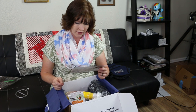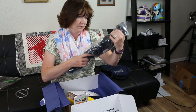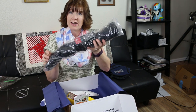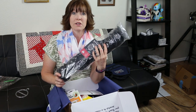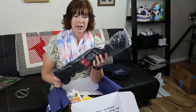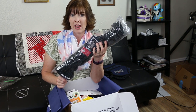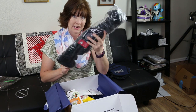The next item is a Shires Slow Feed Hay Net. It looks like it has smaller holes in it, so that's nice. I needed an extra hay net so now I have one. One cool thing you can do with a hay net is if you're grooming your horse, getting ready for a horse show, or bathing them — after you bathe them and you want them to be happy and content — you can fill a hay bag with some hay and stick it in front of them while you do whatever you need to do. So that's nice to have.